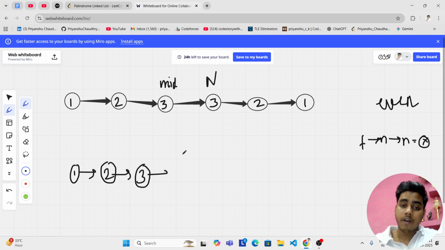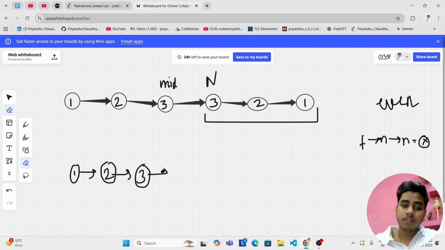After finding the first mid, the next node will be the starting of the second half of the linked list. And now I will call the reverse function, and in the reverse function I will send this next node, and this will reverse my linked list. So my linked list will be looking like something after reversing this.